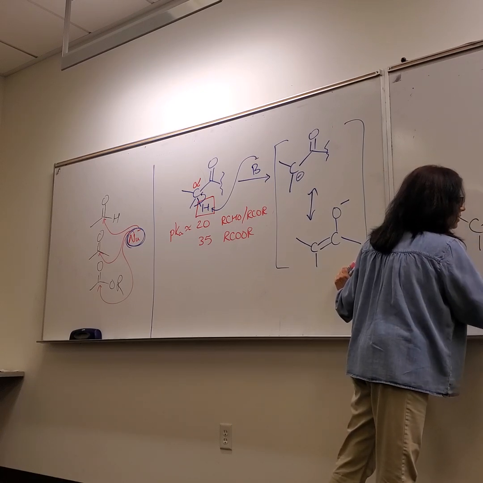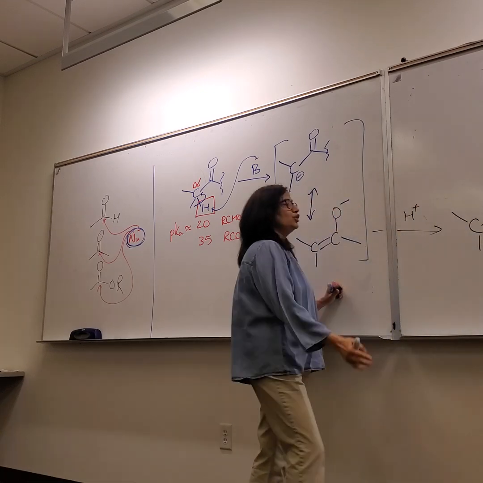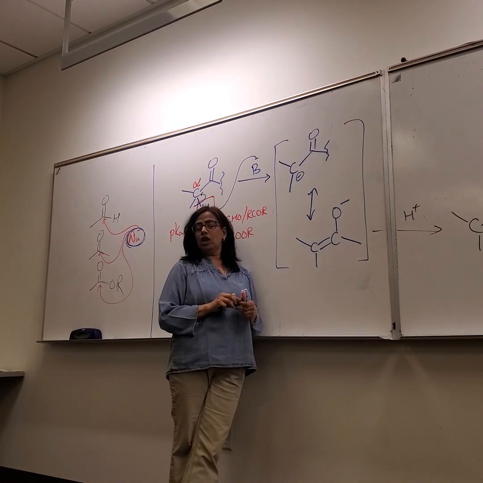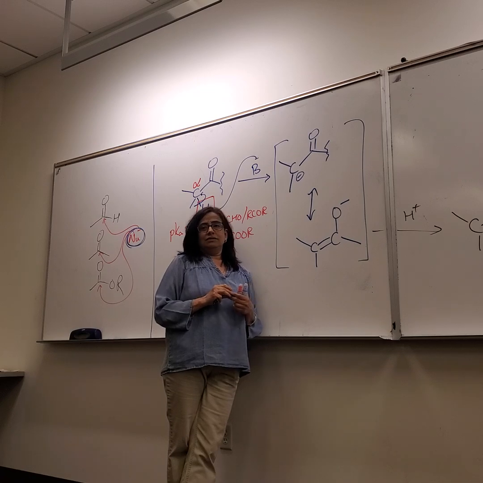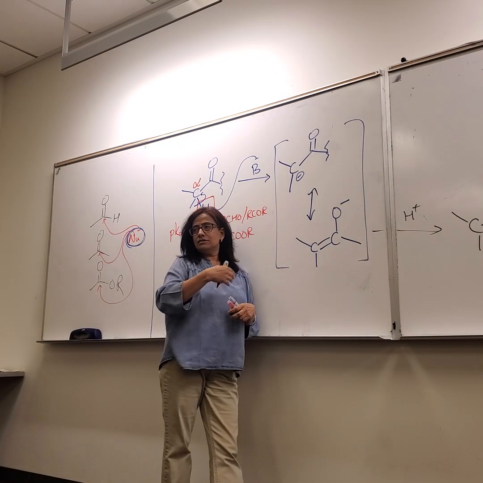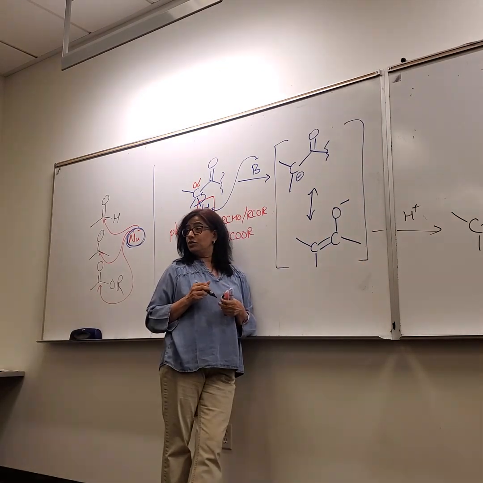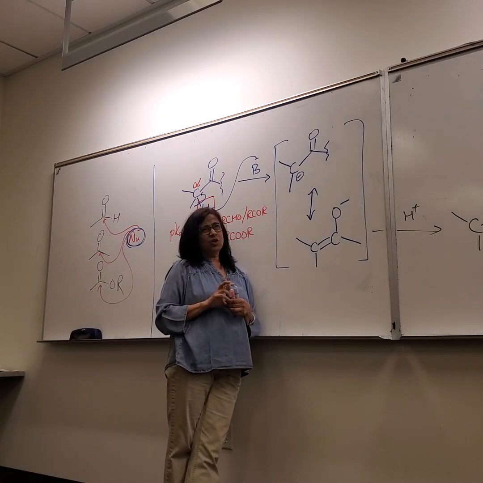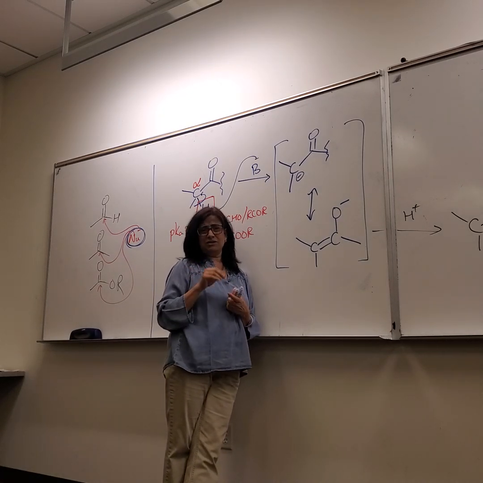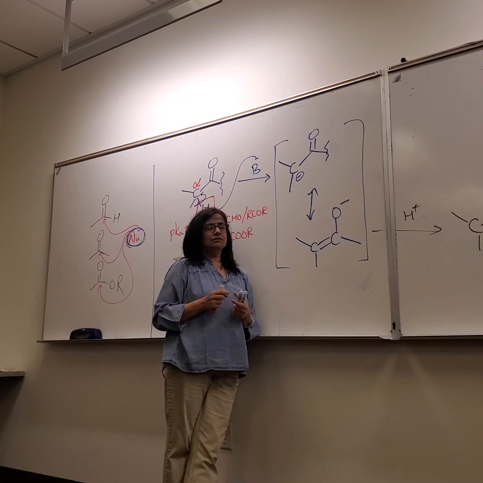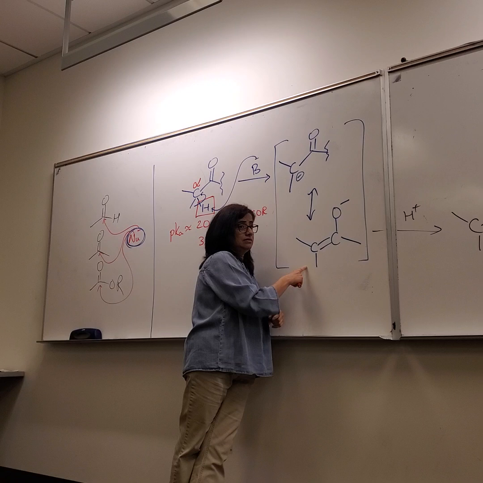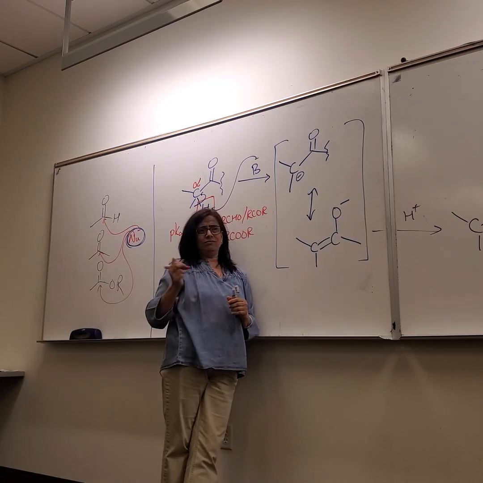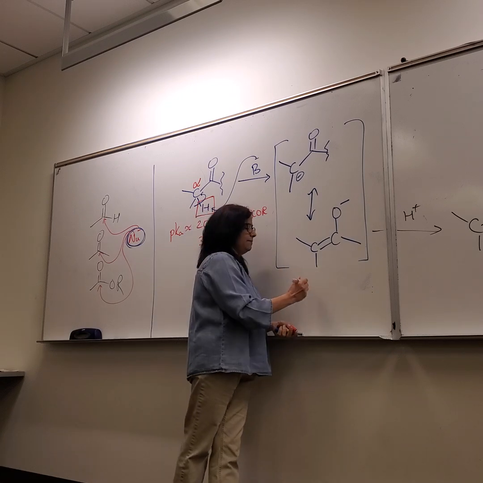So can you tell me what would be the name given to the conjugate base of the enol? Just take a wild guess. That's the acid, this is the base. So the base of the enol would be called? Enoxide. Okay, well maybe that's a reasonable guess, but not quite. The enol, if it gives away a proton, what does it become?